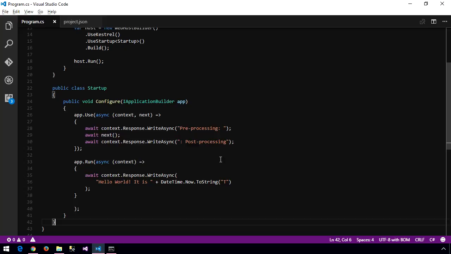The middleware pipeline strings together all pieces of middleware one after the other, and each piece of middleware calls the next in the chain. The middleware handlers are executed in order going in, and then in reverse order going out. It's sort of like stack behavior. Again, if you think of the analogy with older ASP.NET versions, you can think of it as pre and post request handler processing. All the pre-handlers fire until the pipeline has no more middleware, or an operation doesn't call next. And then it reverses and walks the chain the other way.